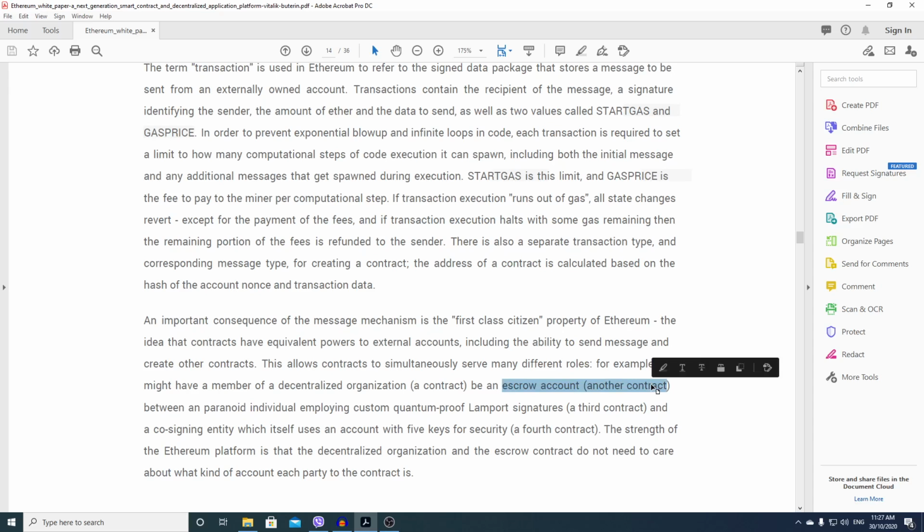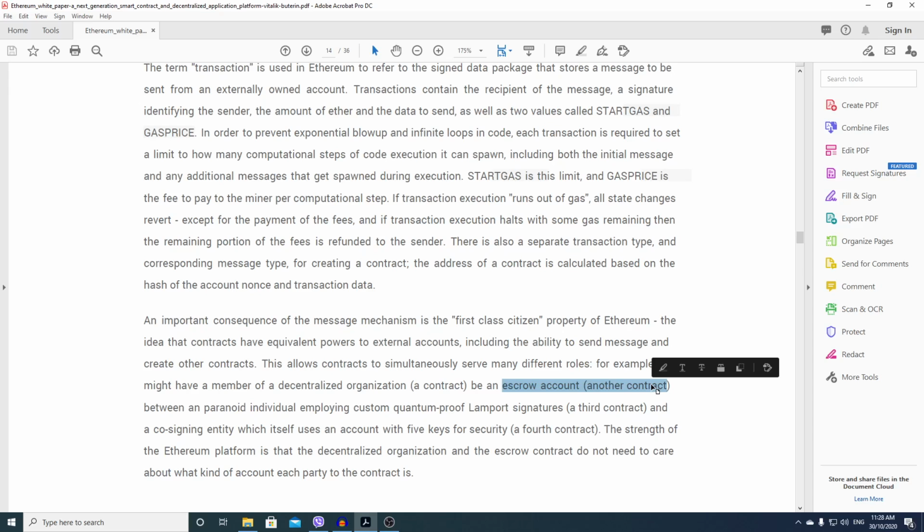Right. So the escrow account is just going to be in charge of locking a certain amount of ether and unlocking it if it receives the proper call from known addresses. And it doesn't care how the call is being made.